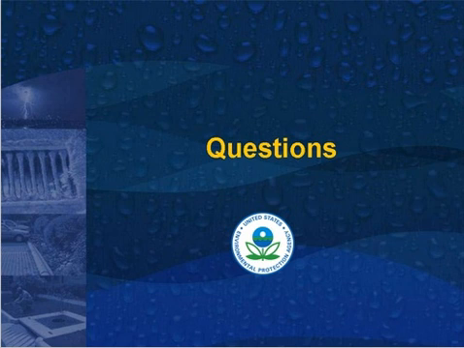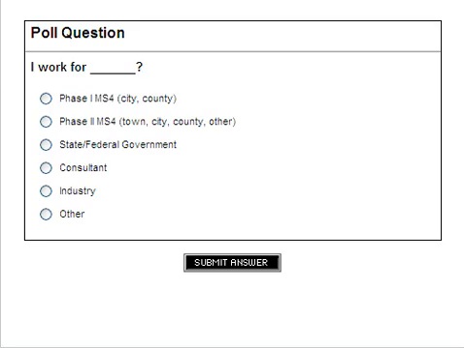Those of you who have participated before, this is just to get a better idea for us about who's attending. You click on the radio buttons, the little circles to the left of each of the possible answers. We'd like to know who you work for, who you represent. Are you with a Phase 1 city, a Phase 2 city, state or federal government, consultant in the industry, or some other group that we haven't captured there? Then at the bottom of your screen, you'll see a Submit Answer button. If you're in a big group, just select the answer that best represents the people that are with you. We'll give you just a couple seconds for that.